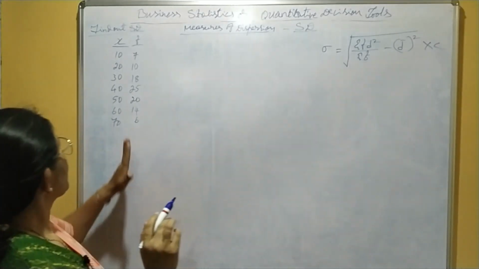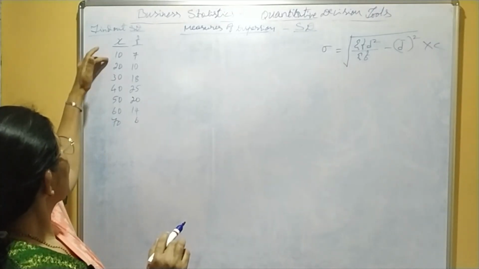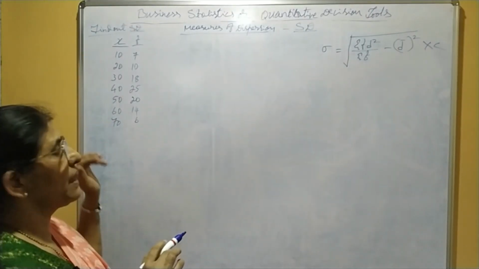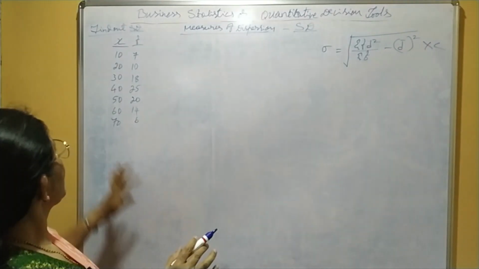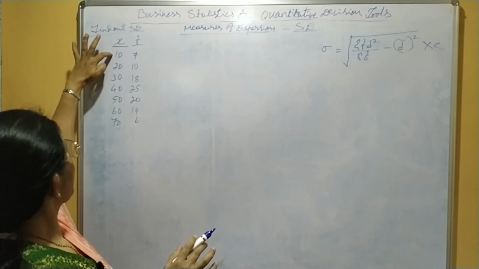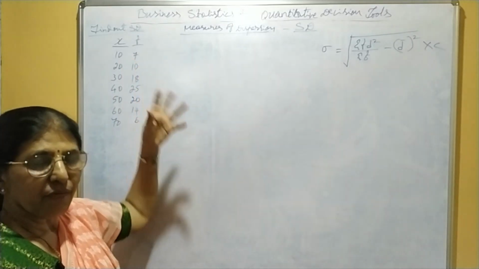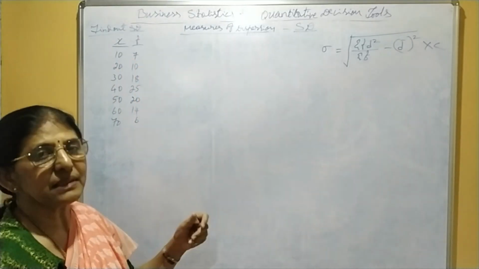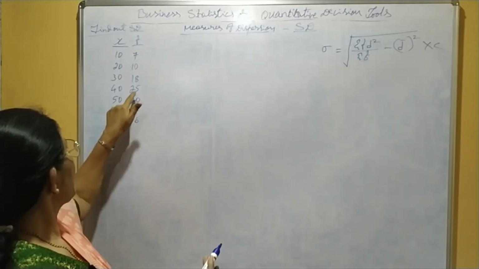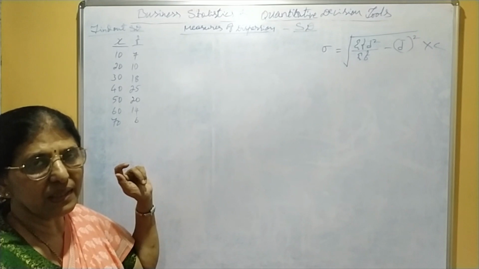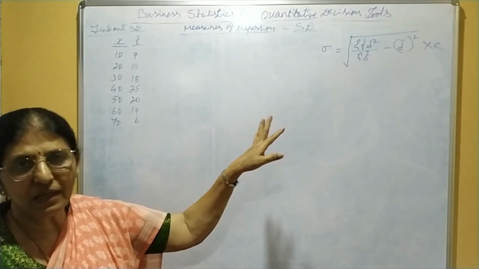Here I have already told you, for taking assumed mean in case of discrete series, we may take any one of the values of variable as assumed mean of your choice. Okay. If you want to avoid minus values, then we may take first one as assumed mean. Otherwise, if you want to take the values lesser or smaller values, then usually we take the assumed mean corresponding to the highest frequency. Then you will get the values of d, fd square, smaller values.